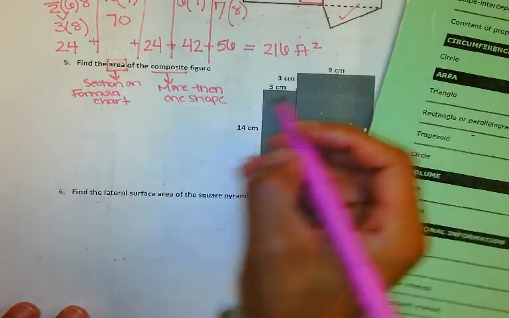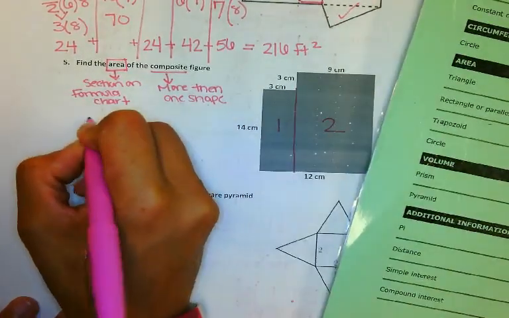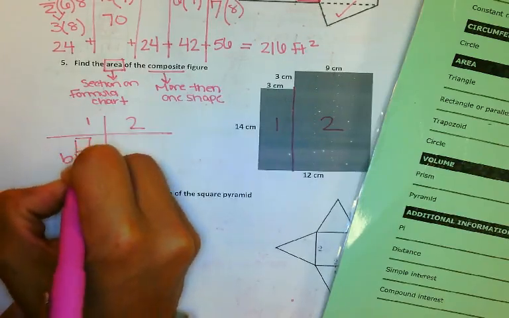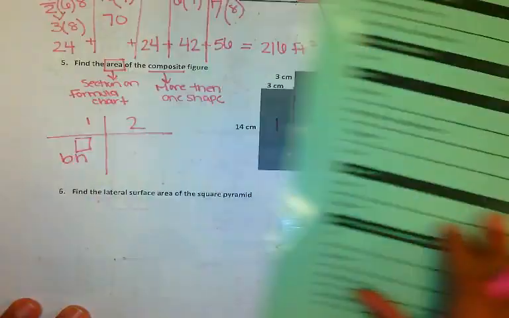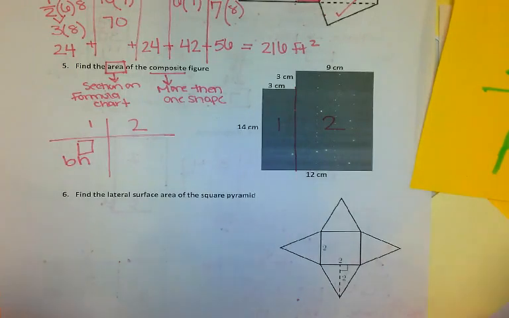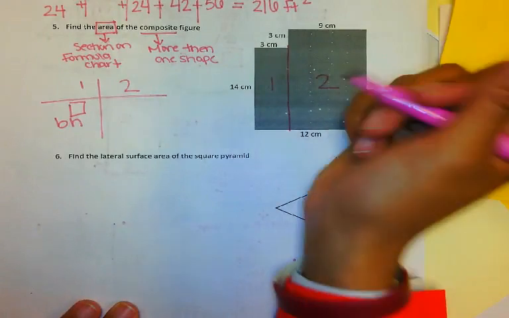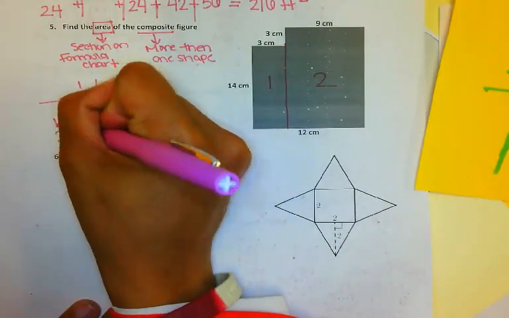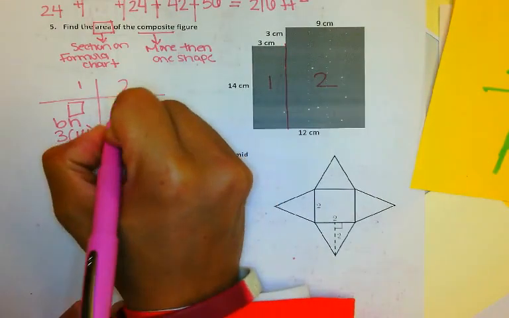Okay? So let's look at my first one. It's a rectangle. It's base times height because that's what my formula chart says. If you're not good at this, write base times height. Like, it really means nothing if you write it. When you get good, you don't have to write it. But for right now, if you're still learning, please write it. It helps. Okay, it really does. We have a base, which is our bottom. We got 3. And our height for the whole thing, which is 14. And if you look at number 2, it's also a rectangle.